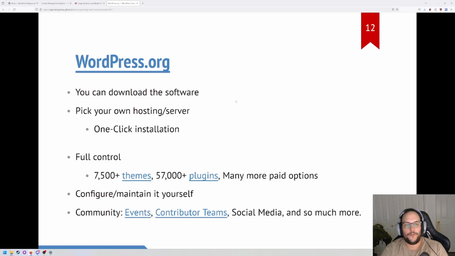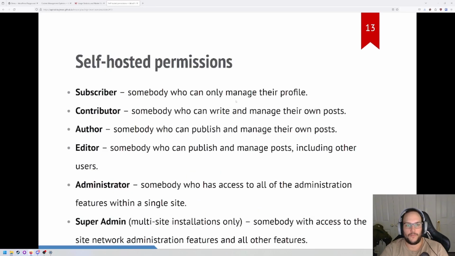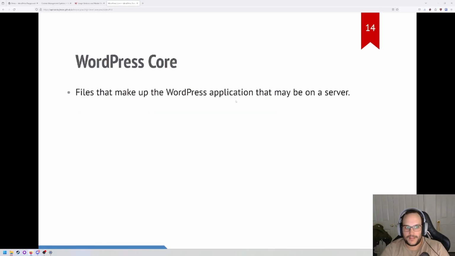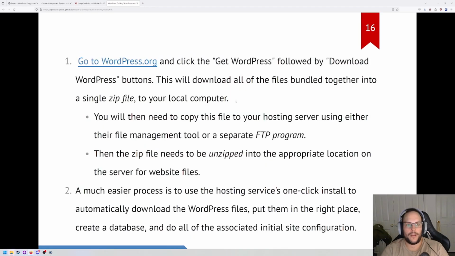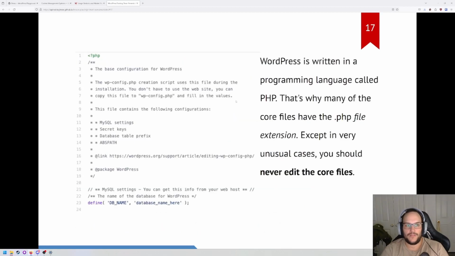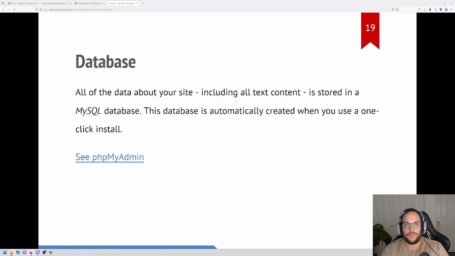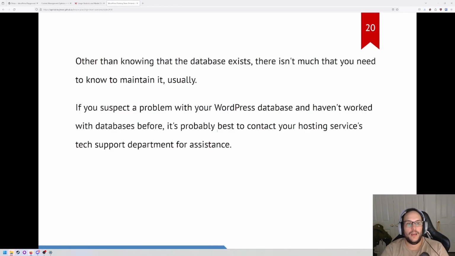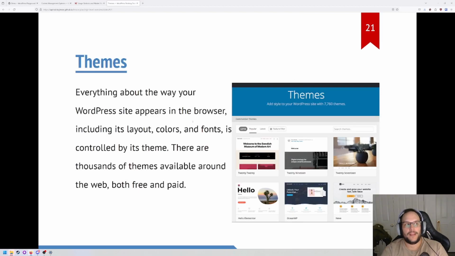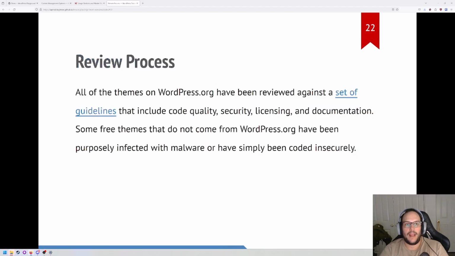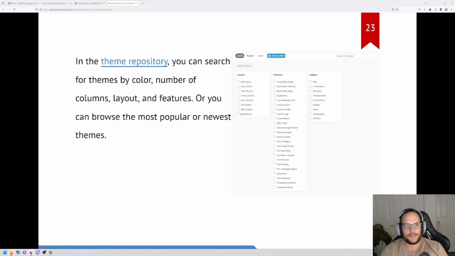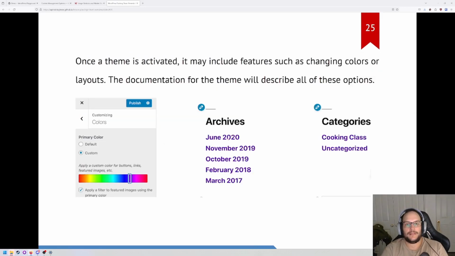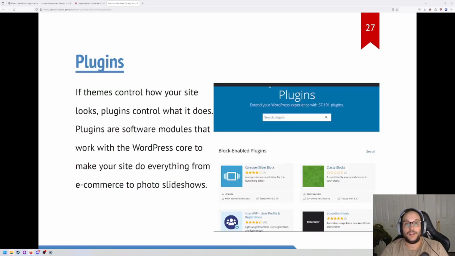Moving forward, we're going to go through a couple key components as to what these roles here on the screen are, what they do, what WordPress core is, how the core files work, how to download WordPress yourself as well, and a brief language overview. We are going to build our site 2 ways, once with code, once without code. What is a theme? How the theme review process works in later episodes, as well as what a plugin is, how to edit content, all these sorts of bits and pieces as to what you can do with WordPress.